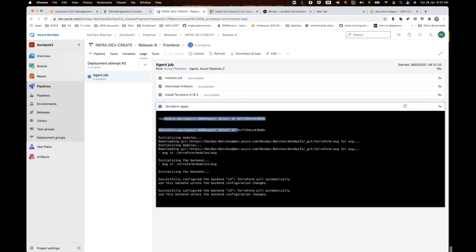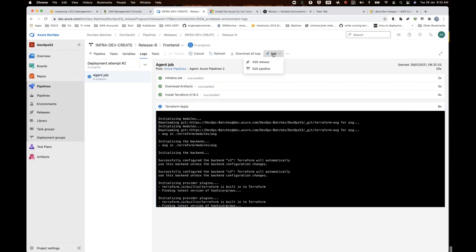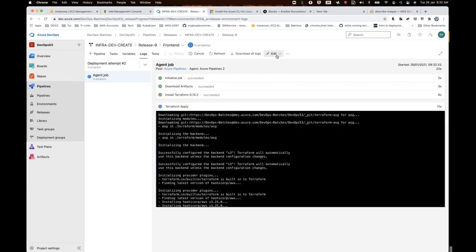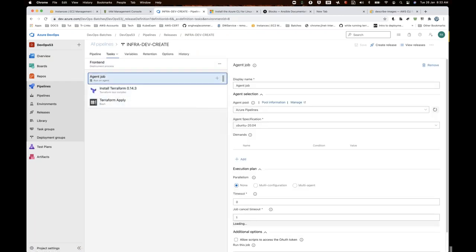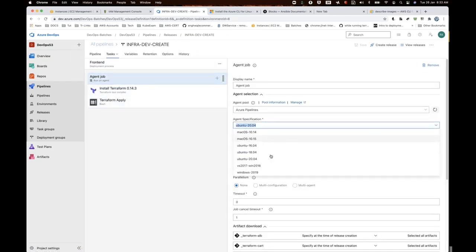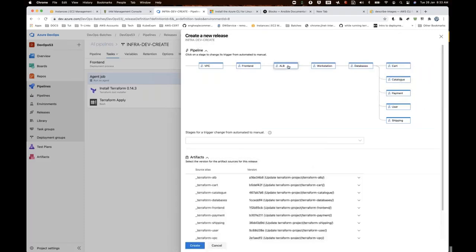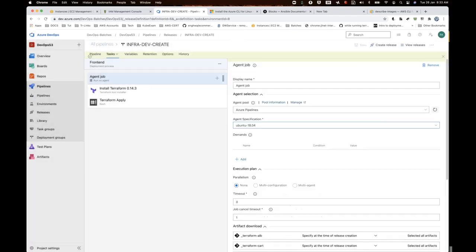Okay, AWS CLI is not working as expected. All right, I know it. So then I'll go with the edit pipeline, and I'll say if you're using AWS CLI, better use version 18. I still need to find out what the reason is that it is breaking. So save it. Let's create the release.